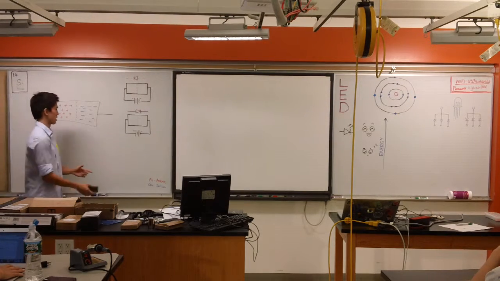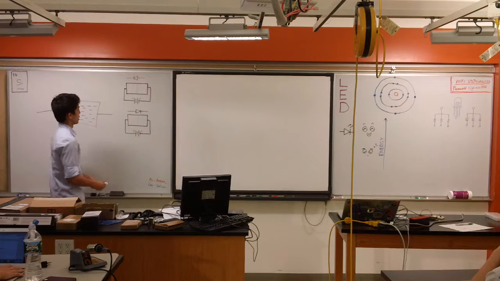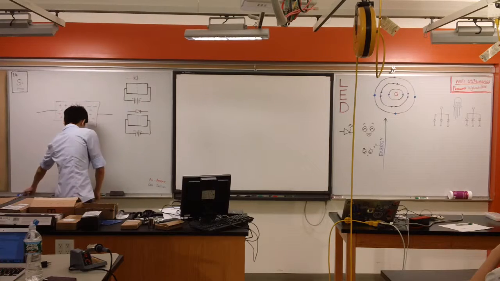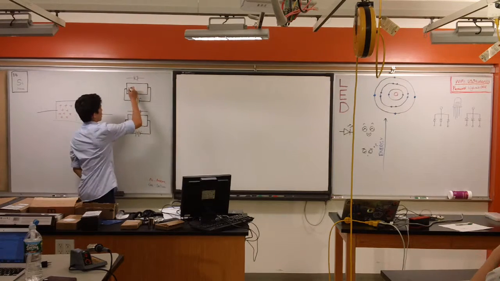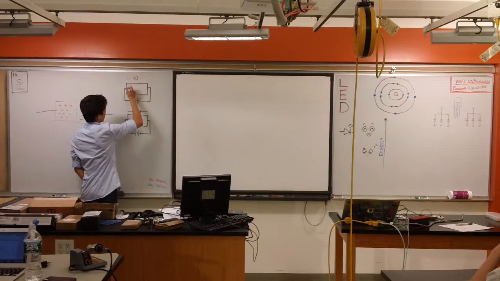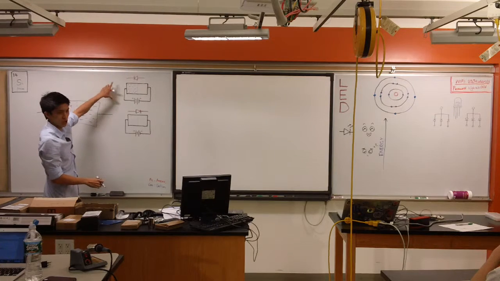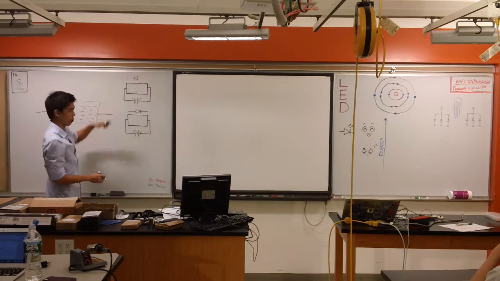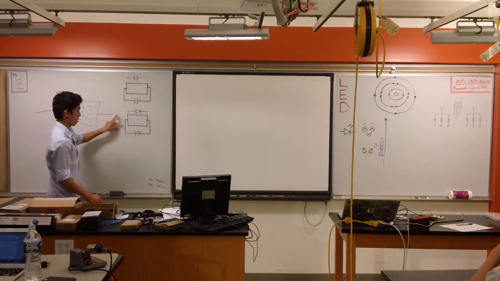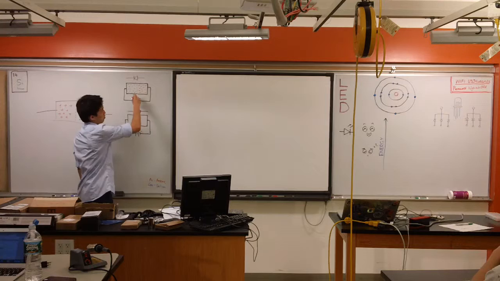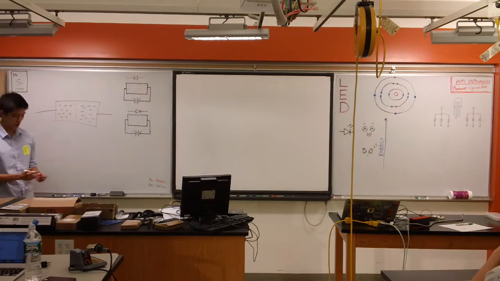And the way that works is if we look over here. So let's say, for example, can anybody tell me whether this is the positive side or the negative side? Negative. Negative? Right, so I've got my electrons over here. Right? So I'm going to show you an example of hooking up a diode the wrong way to show you why it doesn't work. And later on we can talk about a diode that's hooked up the right way in forward bias. So this is in reverse bias. It means you hooked it up the opposite way that it was designed for.